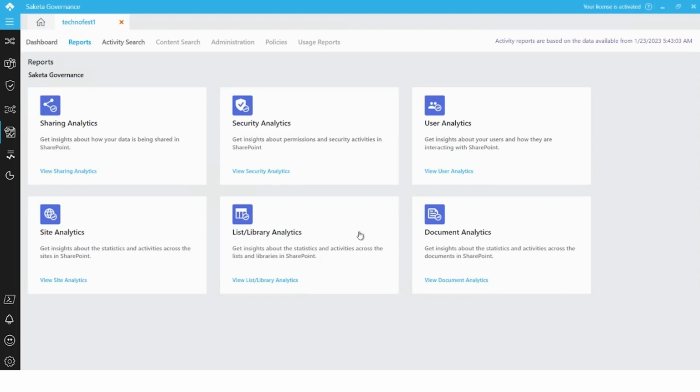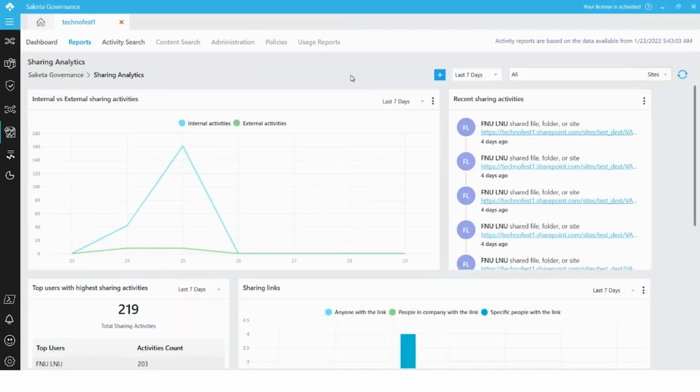Now, let's click on one of the analytics of the report section, namely sharing analytics. Inside sharing analytics, we have the option of adding a custom widget, which will be discussed in upcoming videos.